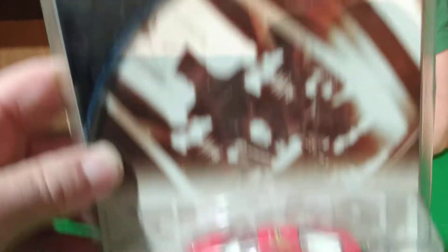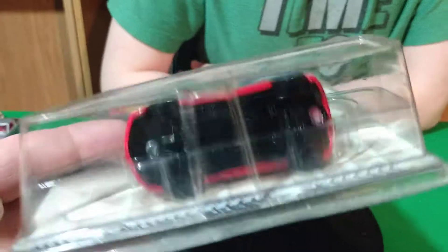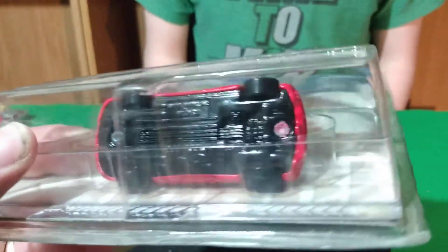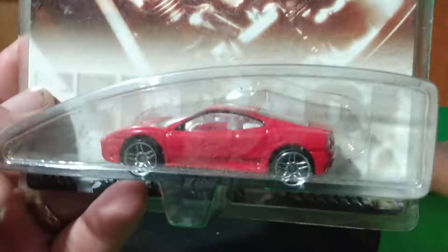And there's this Ferrari — I found this one here. You don't even have one of that casting — it's Auto Milestones. I think that's my first one of the casting. It has plastic wheels on it and looks like it's got a metal base. Tommy says it's a Ferrari 360.